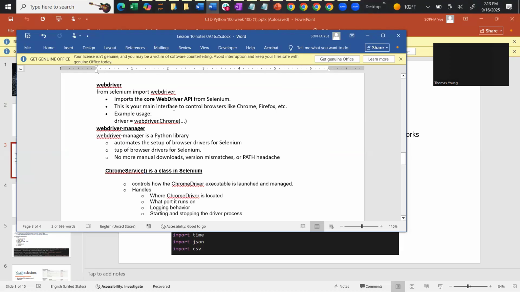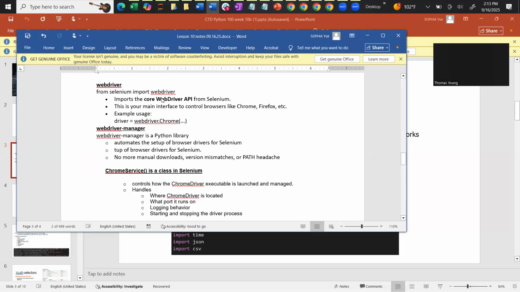The WebDriver is the main interface to control the browser, like Chrome or Firefox. For example, if we want to connect to Google Chrome, we use driver equals WebDriver.Chrome.